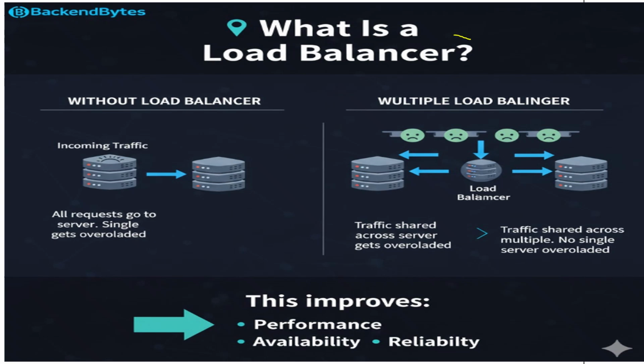So, what is a load balancer? A load balancer distributes incoming traffic across multiple servers that belong to a server set, instead of all requests going to one server. Now the load balancer shares the requests across multiple servers, so a single server is not overloaded. This improves the application's performance, availability and reliability. That's the main use of the load balancer.